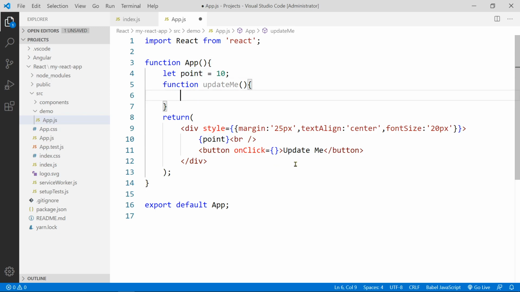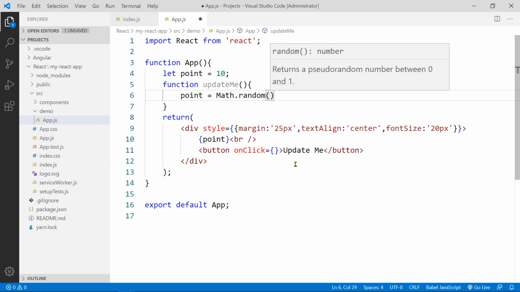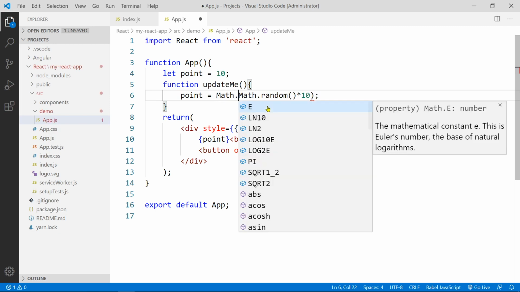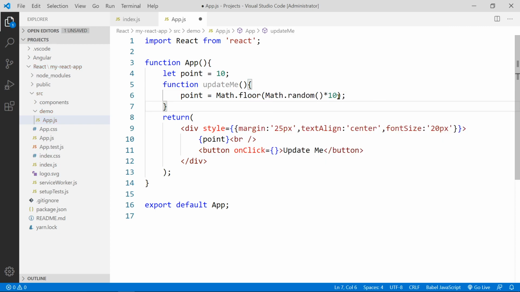So I'm going to say point is equal to a Math.random number between 1 and 10, and I'm going to floor it, so I'm going to put Math.floor, because I just want a whole number. Basically, I'm going to change this to a new random number every time, and it should update here when you click it. That's what your expectation would be.